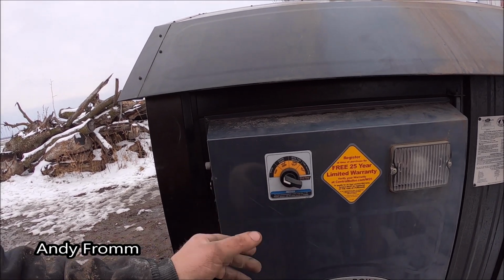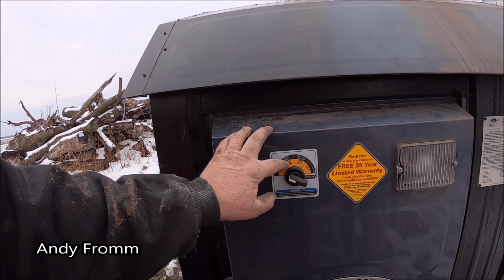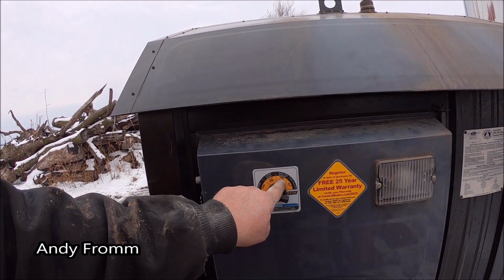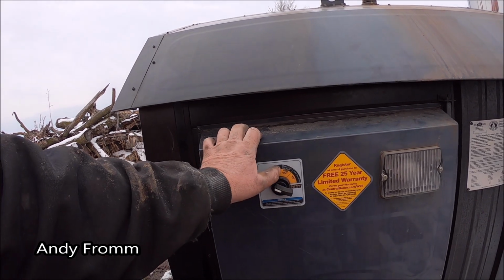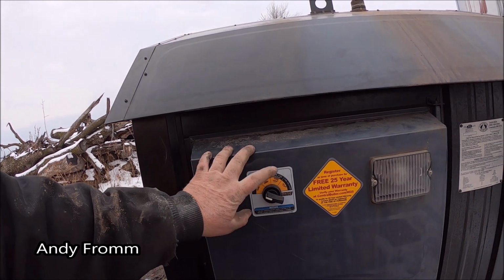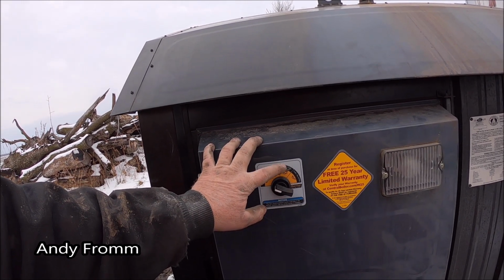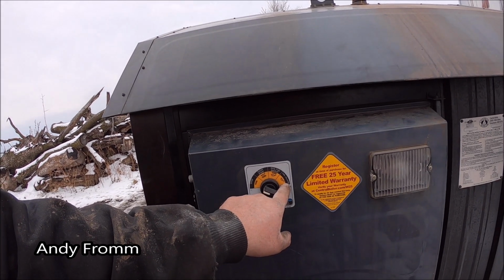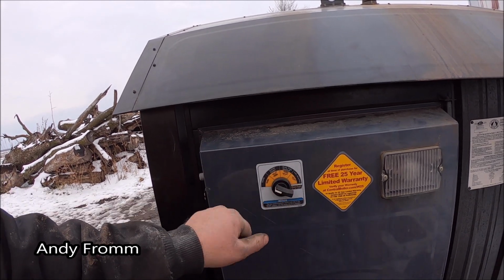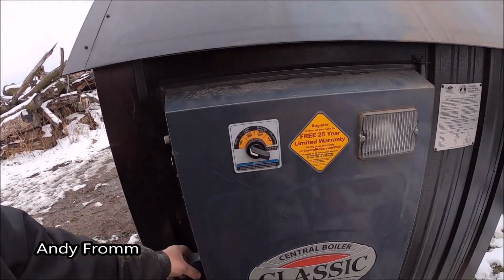That way, when the wood does start burning instead of smoldering so much, this is burning most of the smoke already. And then on dual fuel backup, when it gets cold enough and the wood isn't keeping up, then the fuel kicks in. So if you can only fill this once a day, but you don't want to lose your heat, you set it on dual fuel backup, you fill it your once a day, and when you come home it's burning on your alternative fuel source. Or if it's a bad year and you're totally out of wood, you can run this thing on strictly alternative fuel, alternative as in propane, number two fuel, number one fuel, you know.